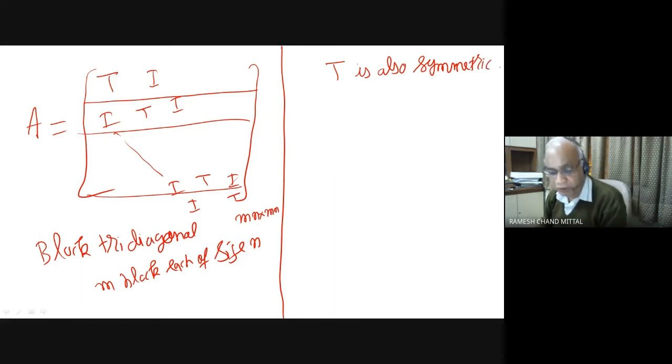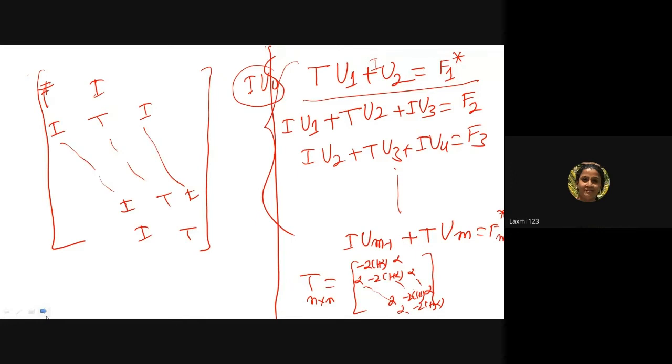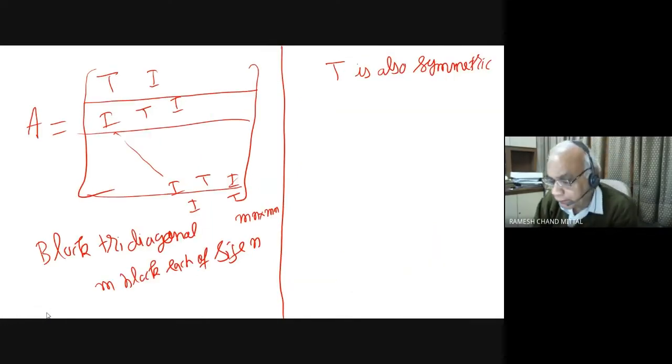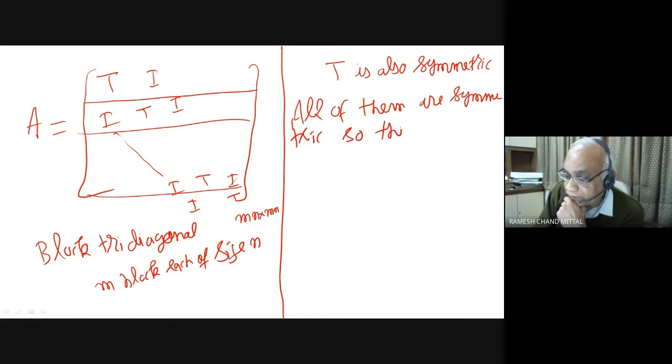Is it okay, everybody, or not? Because T, I wrote here, it is a symmetric matrix. Is it okay? Yes. So if this is okay, then since T is a symmetric matrix, my job is to find a fast solution. Being a symmetric matrix, I is also symmetric, a diagonal matrix, but it is symmetric. So all the matrices involved are symmetric, so they have real eigenvalues.